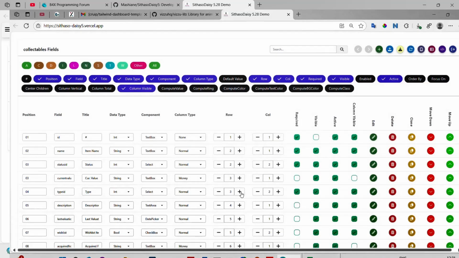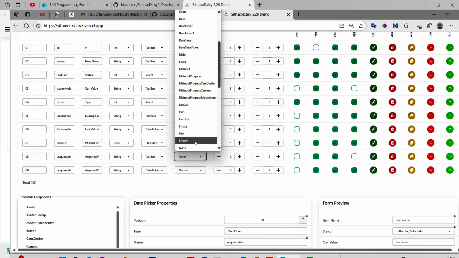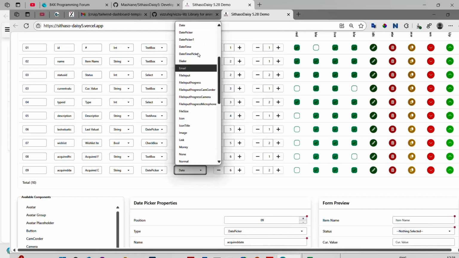So what we'll do, the date, acquired date, acquired from, this is not money, it's a normal thing. Acquired date, it will show a date.